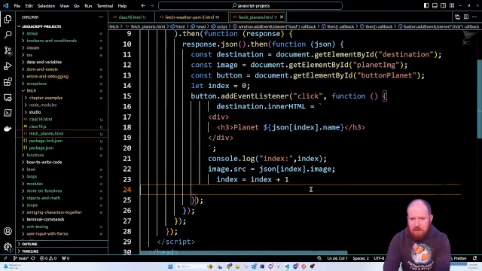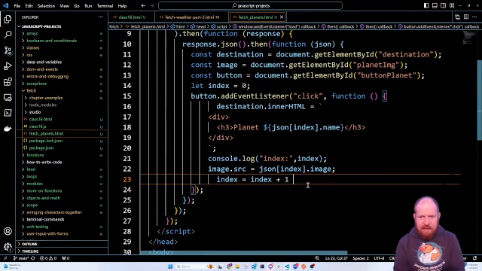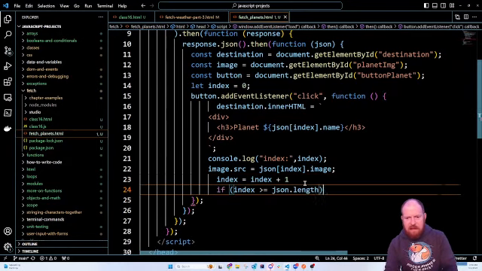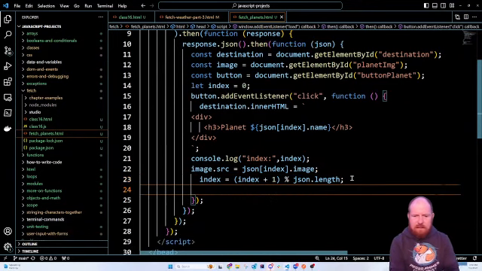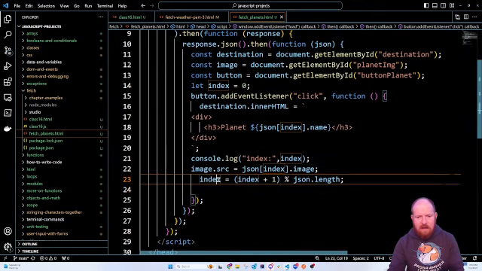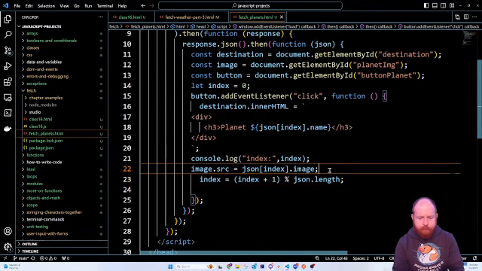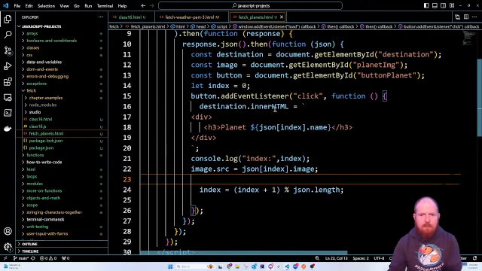The difference with the modulus is it does not reset the index. Actually, it does reset the index because it resets it here.